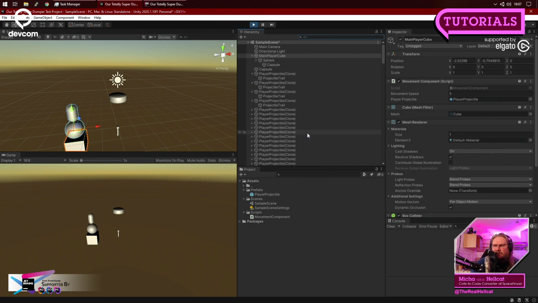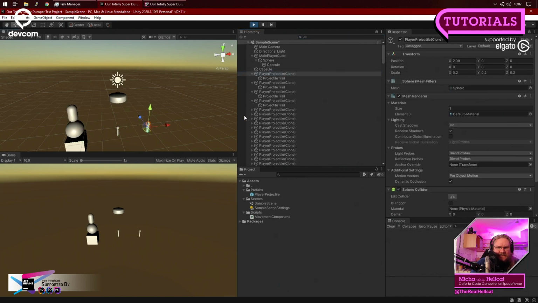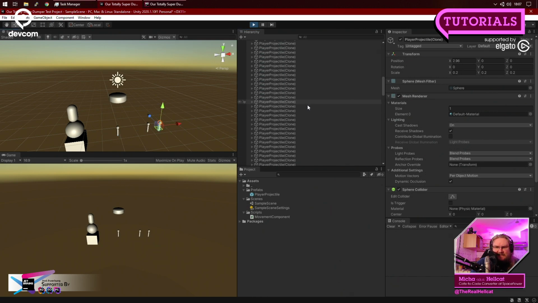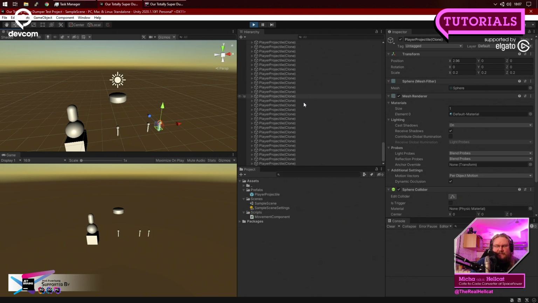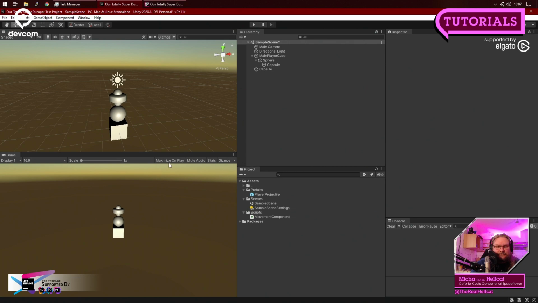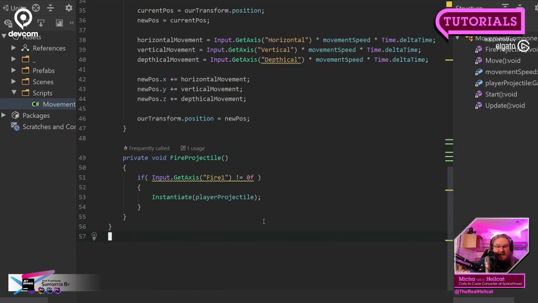And since we know how to do this, I think we can quickly still add this till this actually looks a bit more like a projectile. But there's more missing. We can already see we're spawning them. We're already adding instances, and I can also move them around. See, here's one, and here's another one. So there are a lot of instances, a lot of our player projectiles already spawned, which is great. This is exactly what we wanted. But they are just sitting there, and they're sitting at the wrong place, because if you shoot, your projectile doesn't start somewhere back there. It starts where you are.